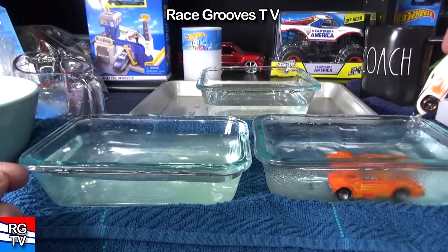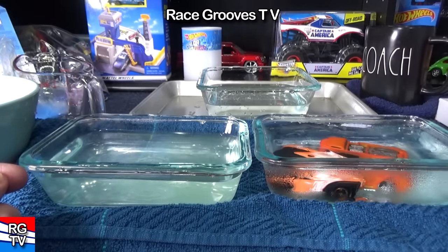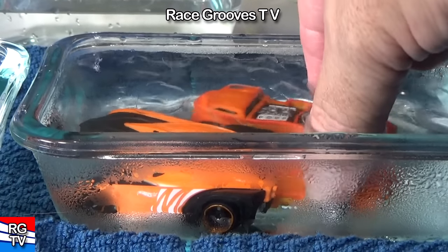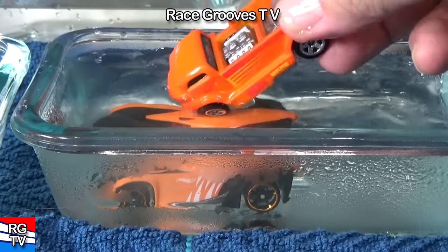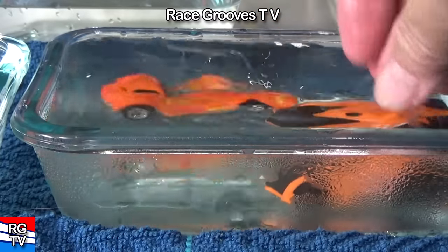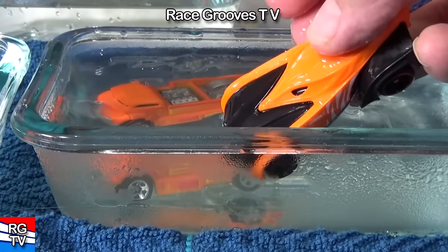Come on, El Superfasto. I wonder what color you're going to be. Hey, they both kind of turned orange. Wasn't that the first color that they were before we washed them off? Kind of orange with a yellow stripe. El Superfasto. There you go. That's like tiger stripes on the side there.